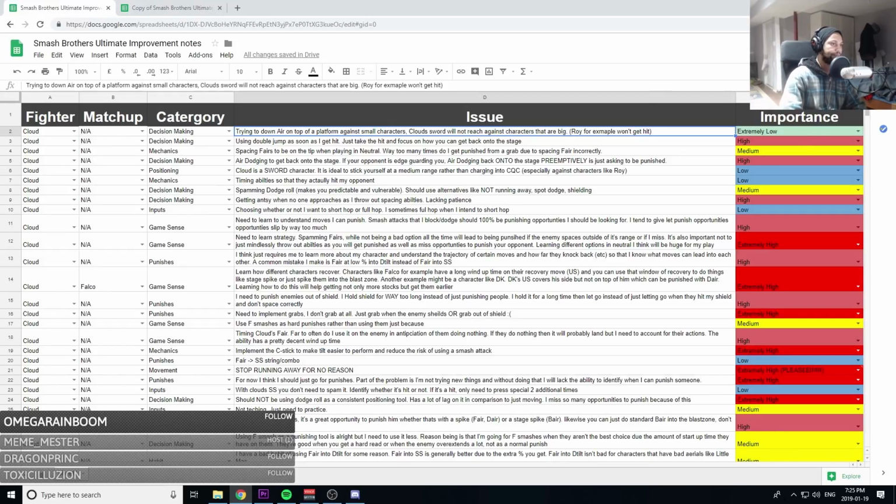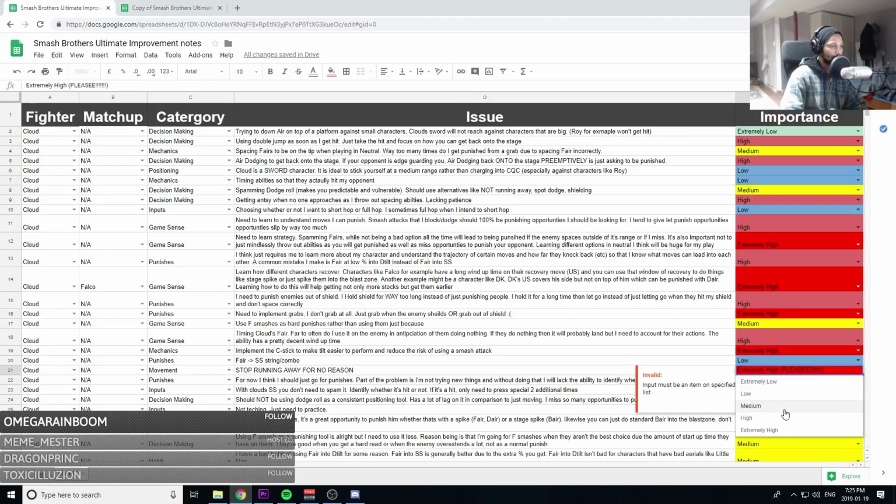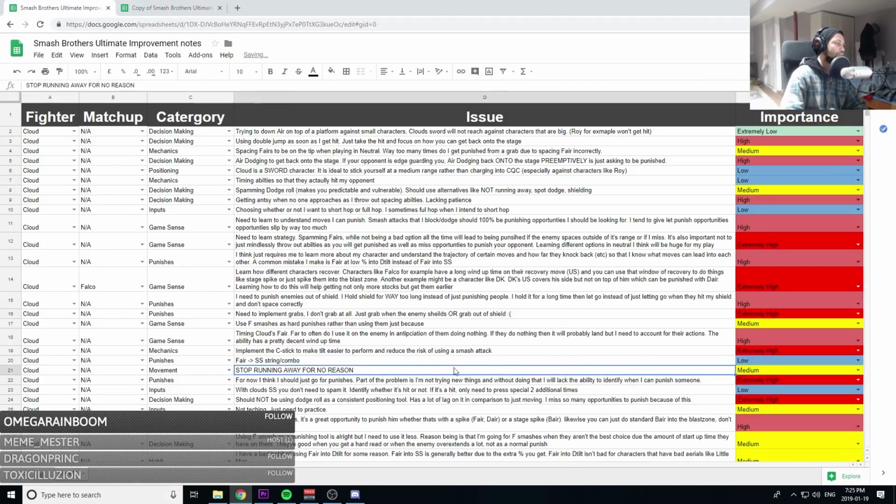At the end here, I have the importance, and the importance isn't how important it is to the game. It's how the way that I play impacts the game. So for example, I used to run away from people for no reason. I can change this now, and it might be something like medium now. But I used to, when edge guarding, just run away from the edge for no reason instead of going to edge guard.